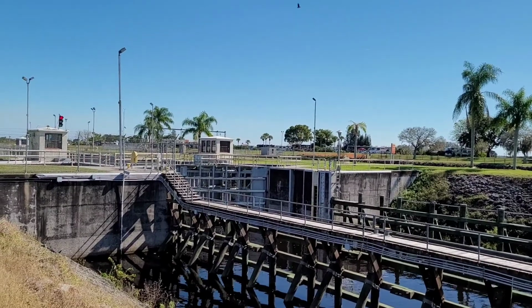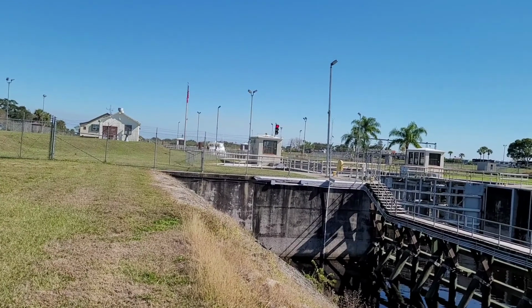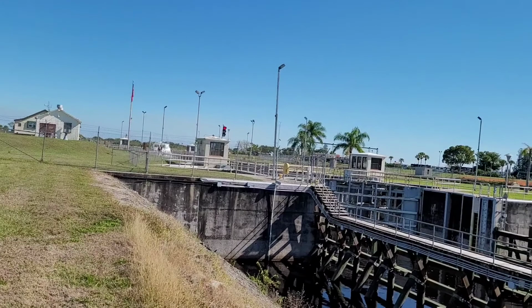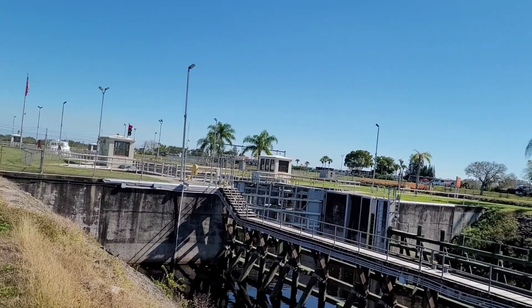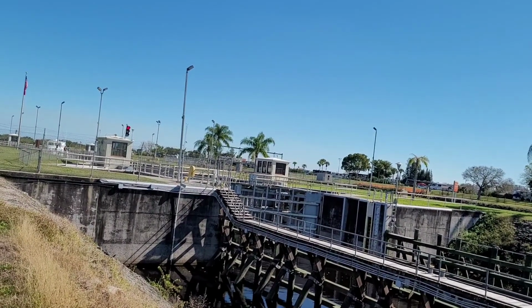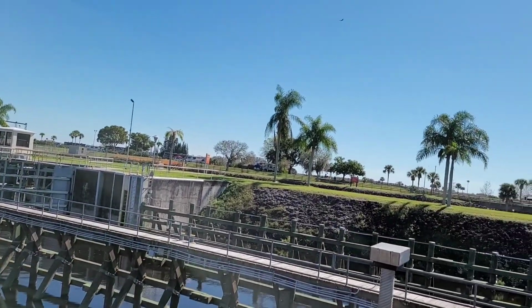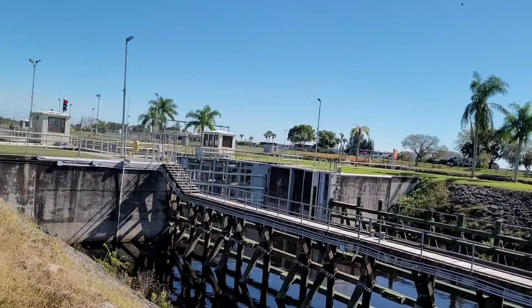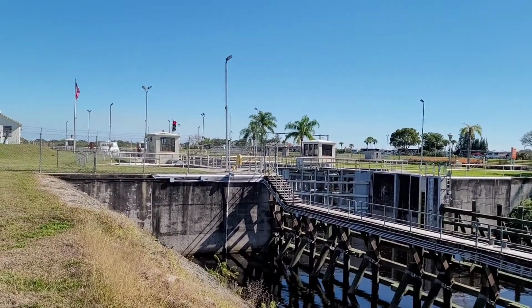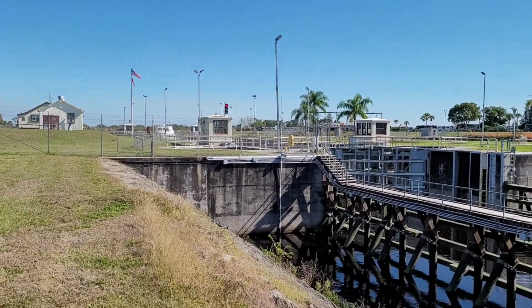They do have manatee in these waters, and there you can see down in the lock the yacht that is getting ready to come through the system. There is another boat waiting, but it's a small power boat. Once they let the big boat out, they will let the small power boat into the lock system, and then the lock master helps them tie up their boats, and they'll raise the water and let the motorboat out on the other side. So very interesting process.